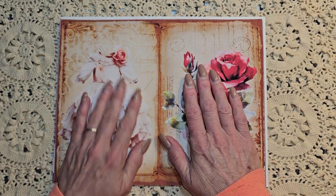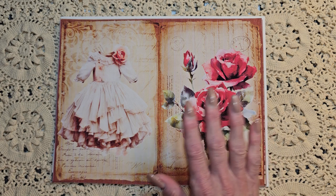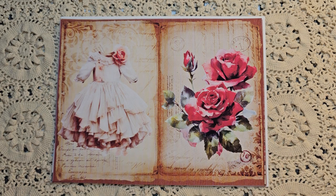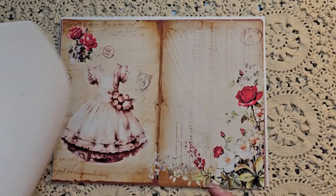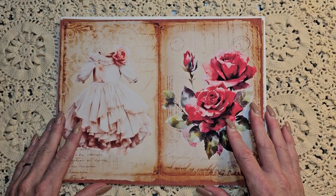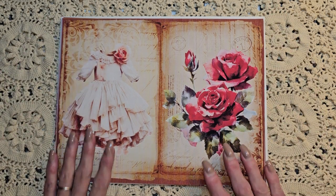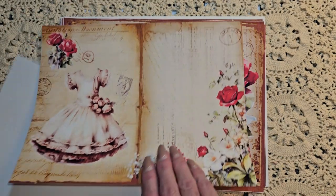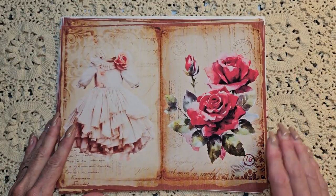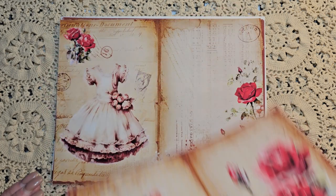So I just wanted to go through this digital kit with you guys and then show you just a couple of things that I've pulled out and then the cover that I will be using. So we will go ahead and flip through. I did not back these. What I'm thinking I'm going to do - because there are so many pages - is probably find ones that will match the back, and sew them together. So I think that's how I am going to make this journal.